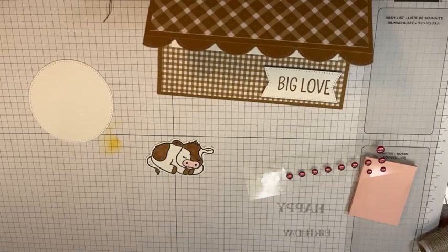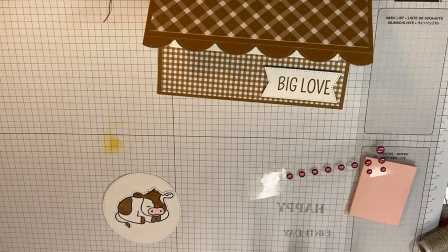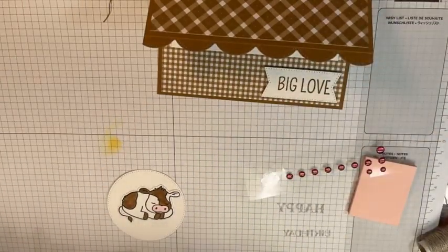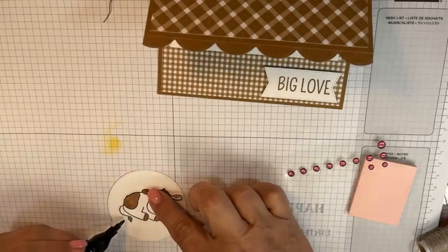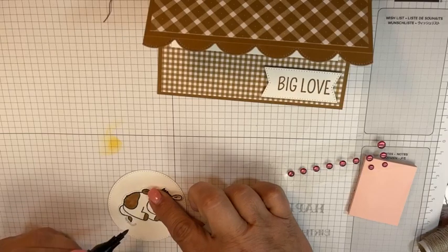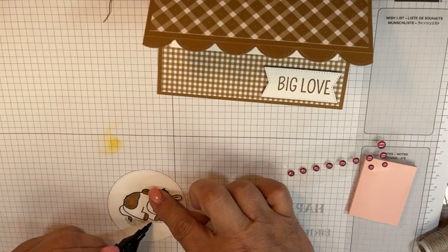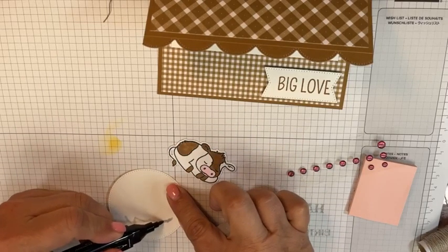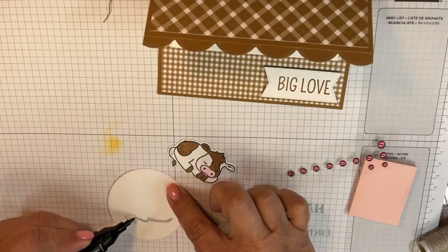And then he's going to go on here. And we learned from Ellen that he needs to be grounded, that he's not flying in the air like our cow was. So I'm going to take my smoky slate and do just a little bit of an outline around him. I'm going to do just a really light one. And then I'm going to kind of lift him up. And that's just going to give him a little bit of grounding.